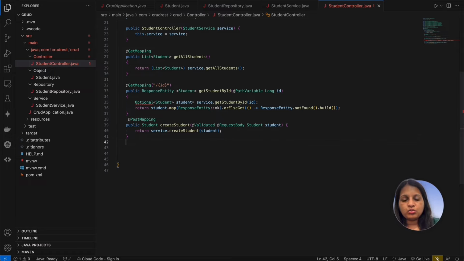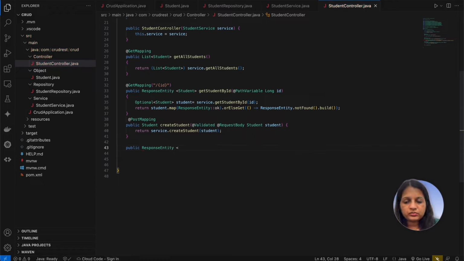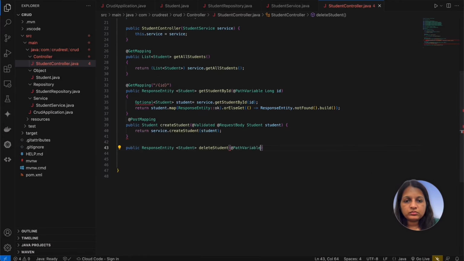And the last is to delete the student. Then public response entity, student, delete student, path variable, long id.